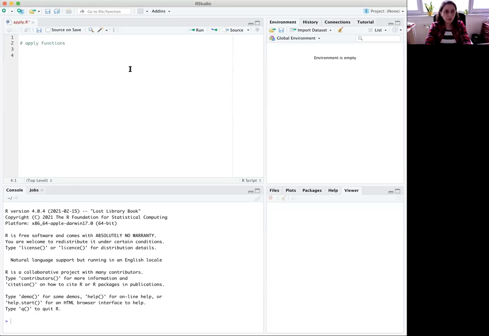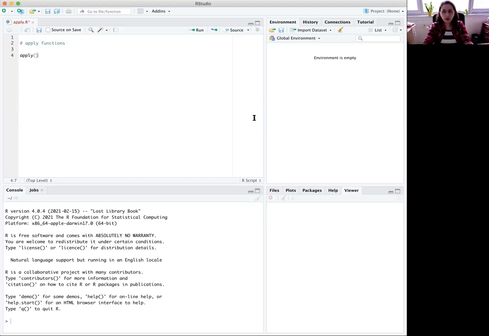One of the most common, or the first, apply functions is apply. You may see that you should give some X, margin, and function in here. Apply can be used with an array or a matrix. You should give a margin, which is a vector with subscripts. For a matrix, 1 indicates rows and 2 indicates columns. If you give c(1, 2), that indicates rows and columns.